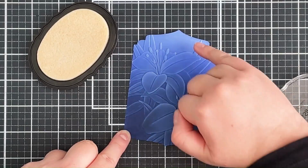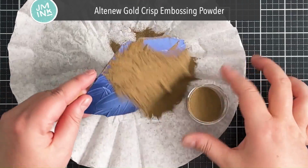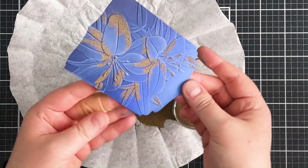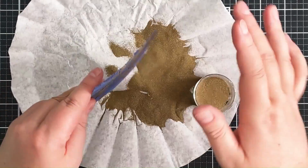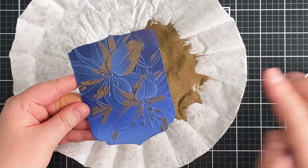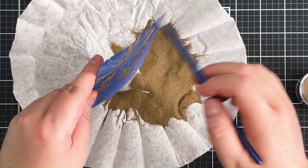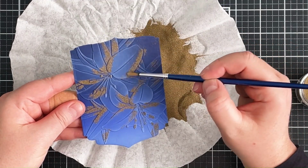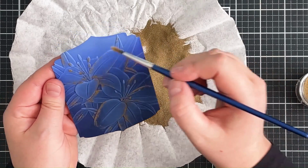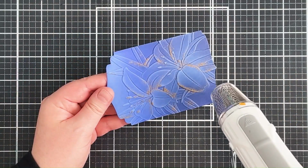I don't want to say heavy-handed because I'm trying to go as light as possible, but even with a tiny little finger, I still managed to get a little bit too much ink where I didn't want it in certain places, but actually it gave me a little bit more of a stippled look, which is what I was going for. So this time I'm adding antique gold crisp embossing powder, and then I'm going to use this same brush here and just dab off any excess powder where I don't want it. So I can just remove all of that powder, making sure that there's no powder in the areas where there's no embossing at all.